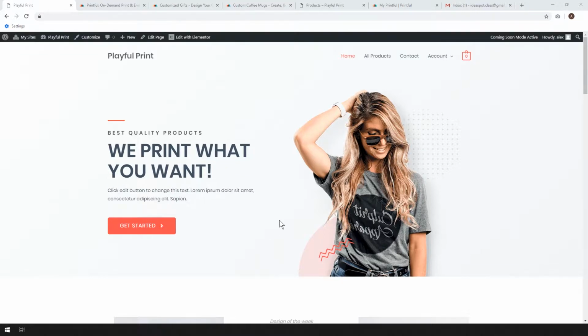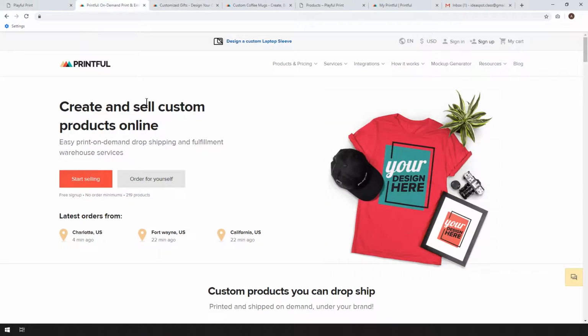Today we are going to be covering print on demand. So I've got a Printful tutorial. Printful is a service that will let you take a design, put it on a product of your choice, and put that product into your WordPress WooCommerce store. So we're going to have a full tutorial where we take a design, put it onto a product, and put the product into our own WooCommerce store. So if that sounds good, stick around.